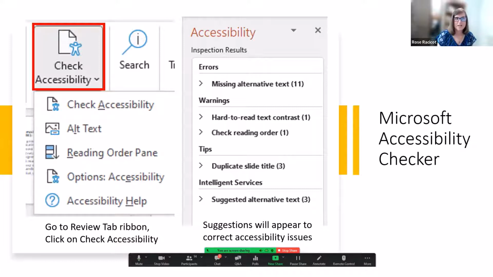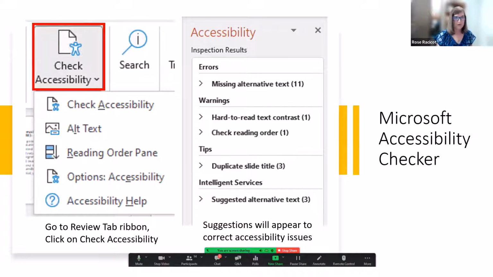Linda, do you have anything to add about that? Do you know something I don't about Google accessibility, any kind of accessibility checker? I will have to get back to you on that. It seems like recently I have seen something along that line, but I'm not remembering it off the top of my head. Right. Well, I did some Googling on it, and I found that even on the Google support, they have some good suggestions. They'll tell you some of these things, but they don't necessarily have a tool like this that looks for you and tells you what's changed.